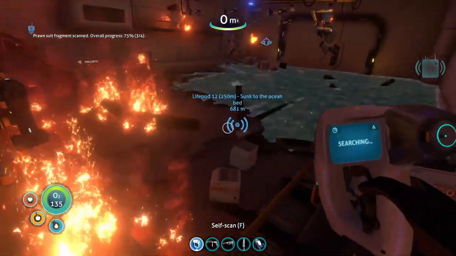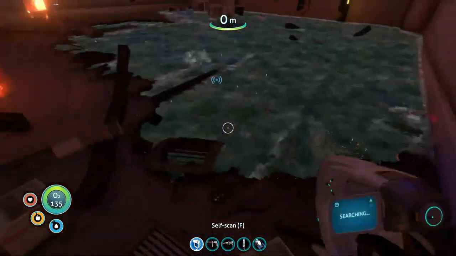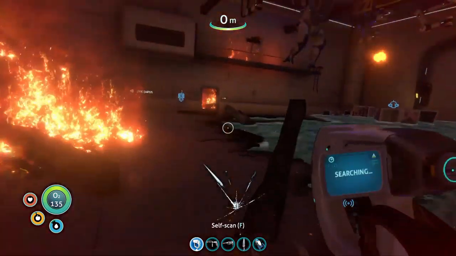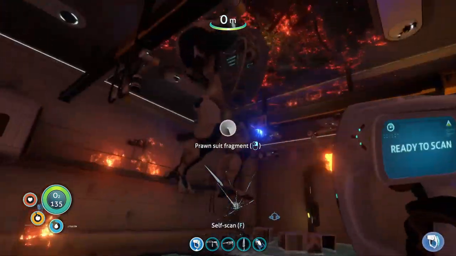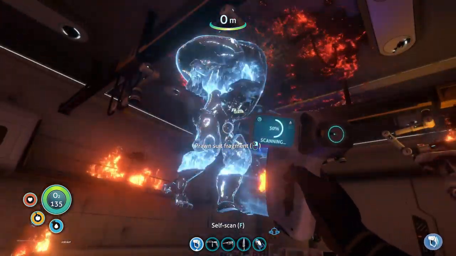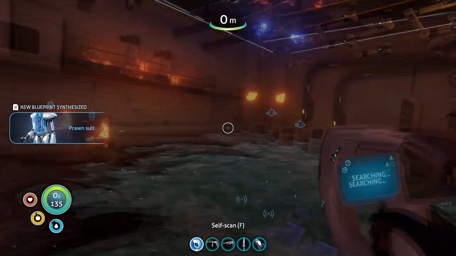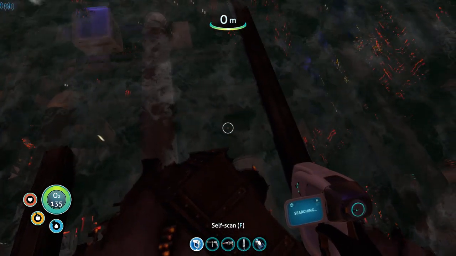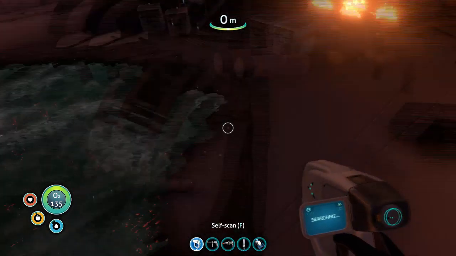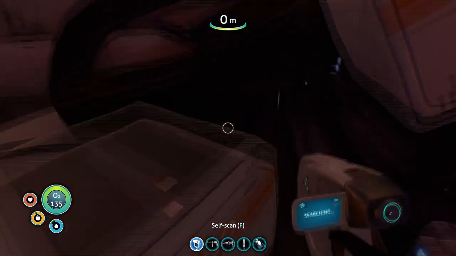Gotta do that. Oh, there's another part. Nice. Good thing the scanner can scan long distances. Oh, sweet. One more piece, man. One more piece and we can get a prawn suit. I wonder if that would count as a piece here. Oh, crap. I shouldn't have jumped like that. Yes! Yeah.